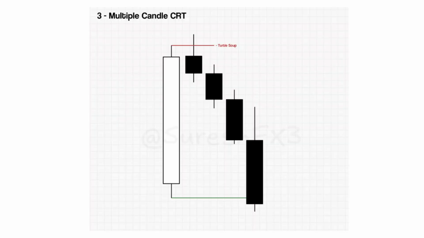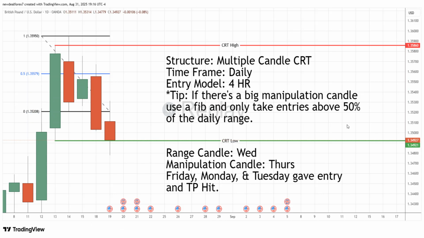But what if you don't like that and you prefer the multiple candle range theory? That's fine too, where it always starts with the range candle here, the manipulation candle, or I like to call it the money candle that pokes above the range and closes back inside of it. And then you have 1, 2, 3 more candles of downside till the range gets completed. All right. If you like that, this is the same structure on a 4 hour chart.